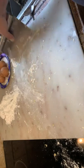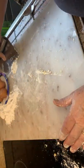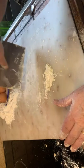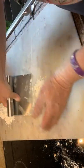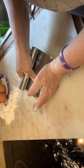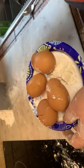All right, so I'm gonna clean up this mess. I'm gonna get ready to make some real easy bread. That's melt in your mouth delicious. Keep that good flour, right? Because I didn't use it yet. Let me wash my hands.